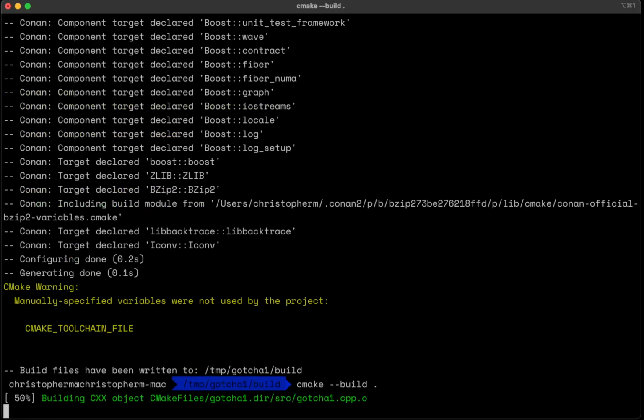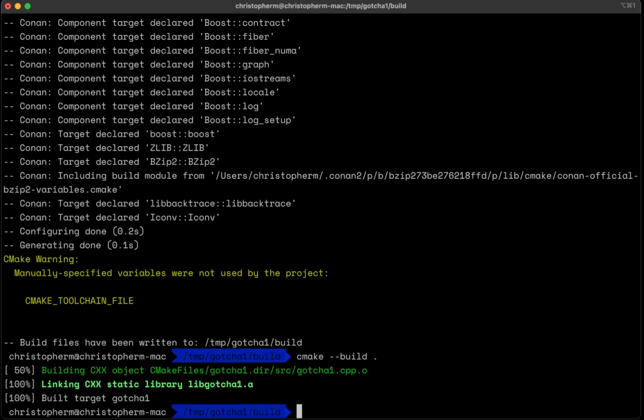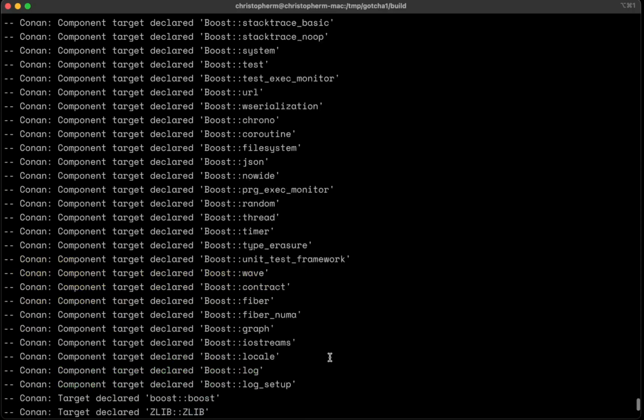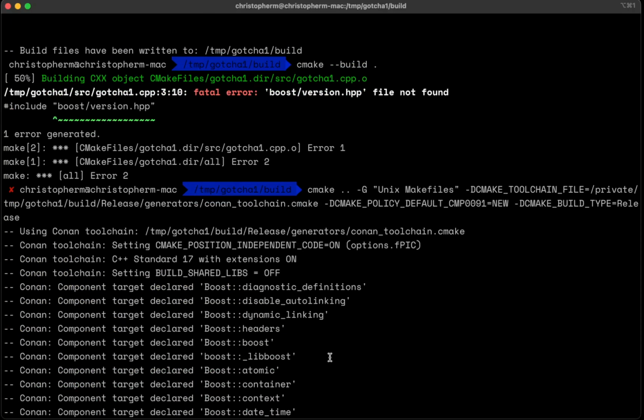And now if I build, if we're lucky, it should be successful, and voila. So the error we saw the first time around was just a missing include. This could be for you libraries not being found, dependencies not being found by CMake on occasion, depending on how the CMake scripts in the recipe are written. So you want to make sure that when you're working in an IDE and you're changing things in the UI, that's the very first place you'll make this mistake.